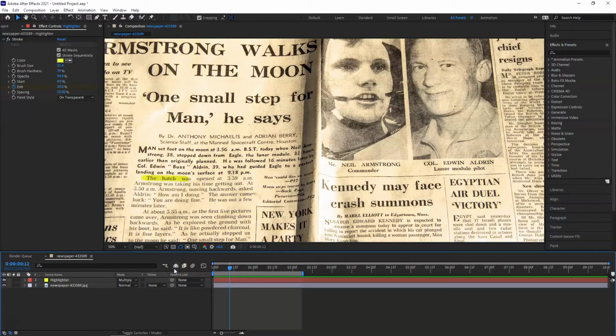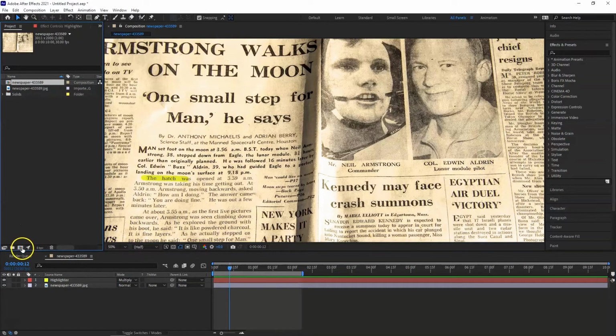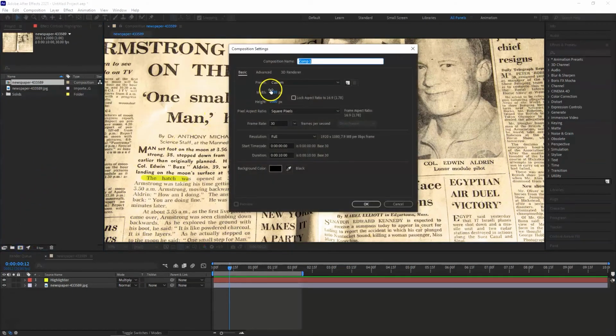Now I also want to make a camera effect, or a bit of movement here, so that it looks more natural, as you've also seen in other videos like the Vox video and other animations. For that, I'm going to go back to my project and create a new composition, and I'll call it main comp with camera, or whatever you want to call it, and I'll just take it as 1920 by 1080.